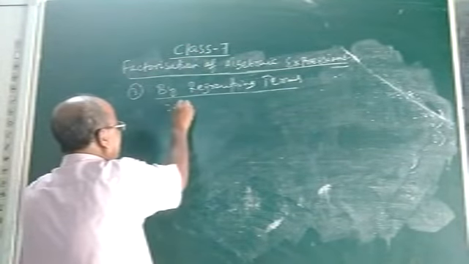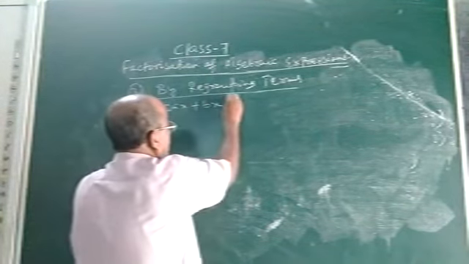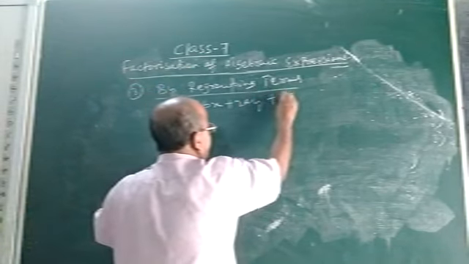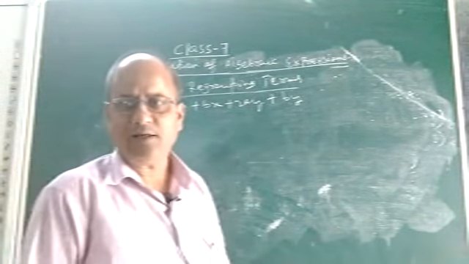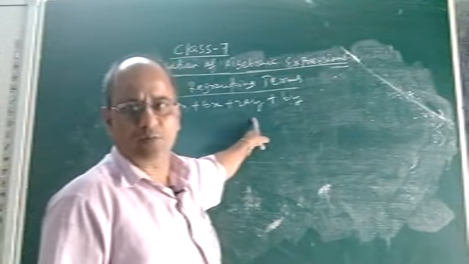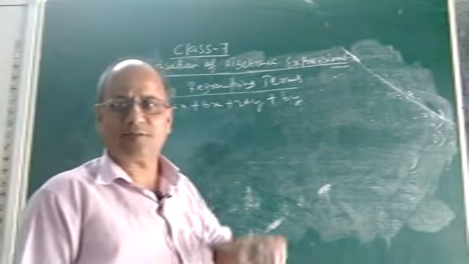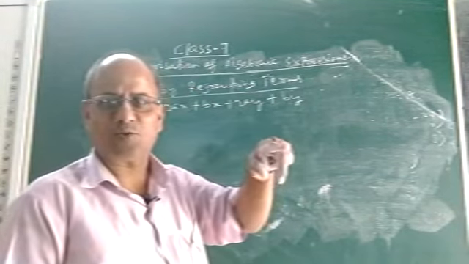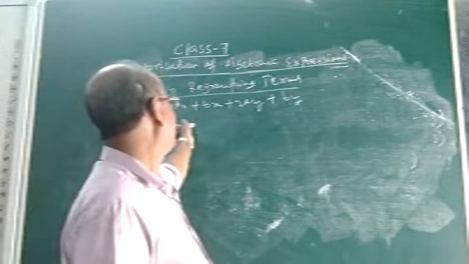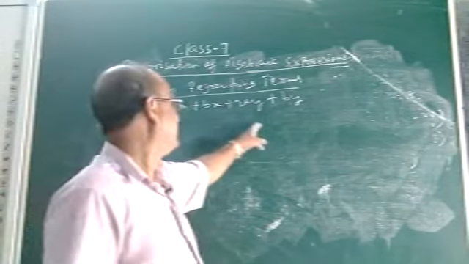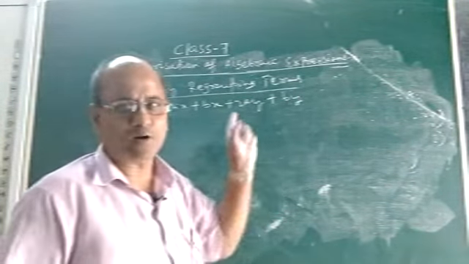Suppose you are given the algebraic expression 2ax plus bx plus 2ay plus by. See children, look at such a big algebraic expression. There are four terms. It is clearly a quadrinomial, as there are four terms in this expression. Now, in order to factorize this algebraic expression, which method will we follow? Consider the first one. Can we factorize it by taking HCF as the common factor? If you find, the HCF of all the monomials will be 1. So we cannot follow the first one.